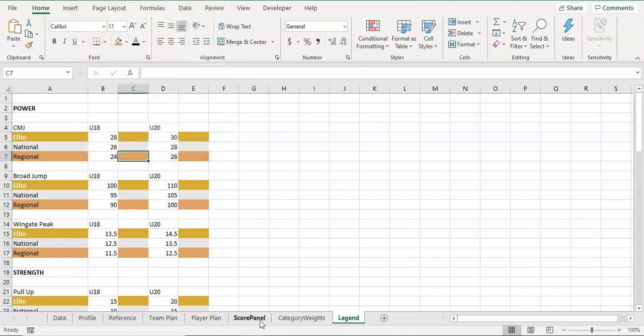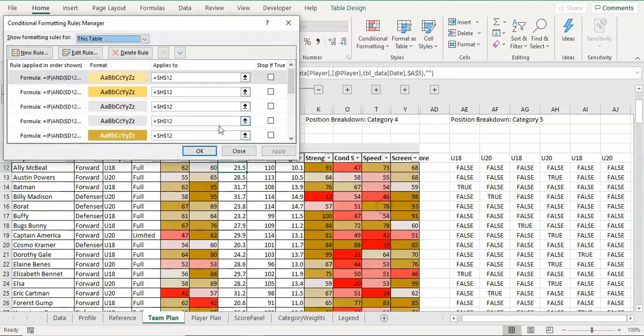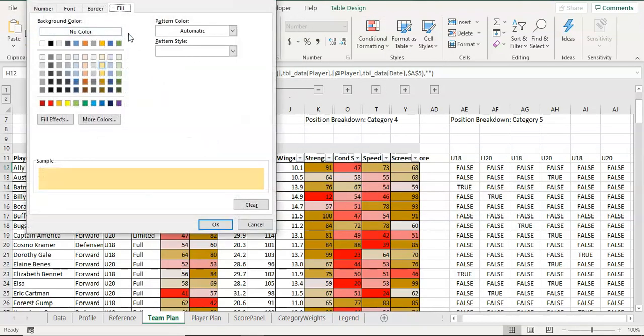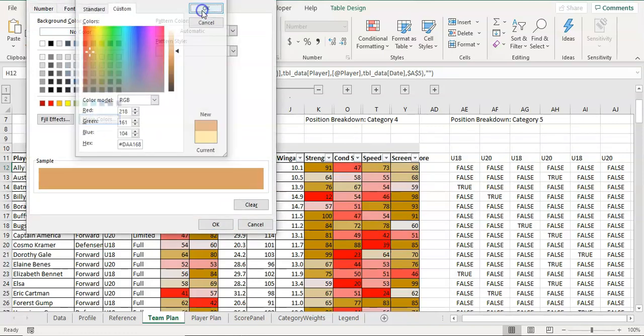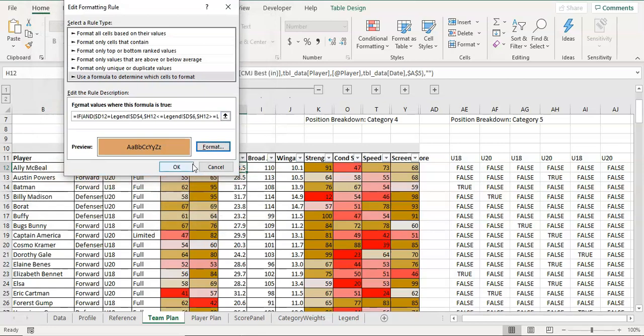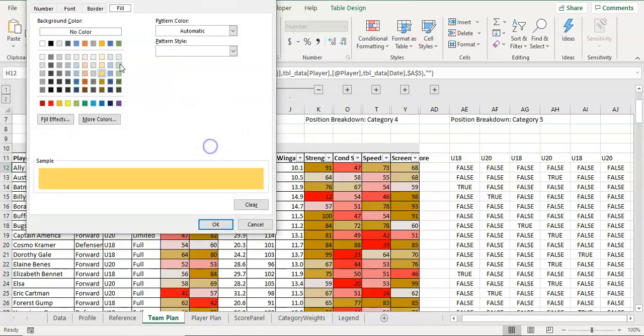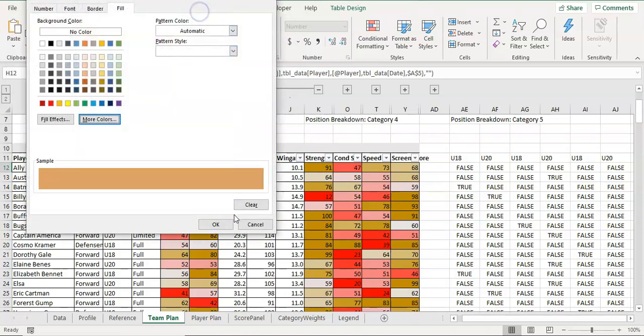I'll copy it, go back to my team plan, go to my manage rules, and go to my bronze colors that I have here, which don't actually look like bronze. Go to more fill colors, paste that in. Okay, and let's do the same thing here. Format, more colors, and let's paste that in here.